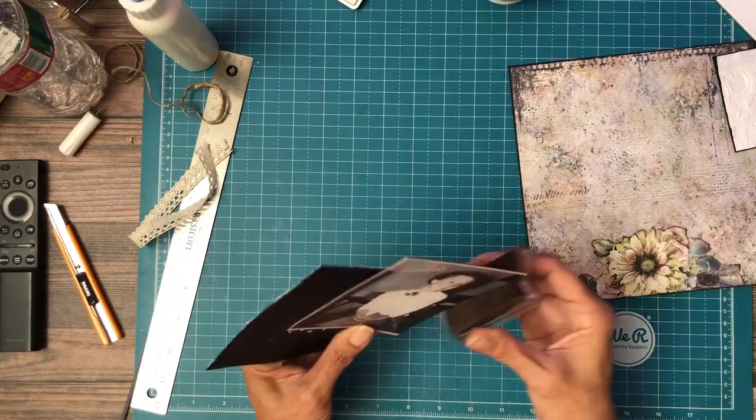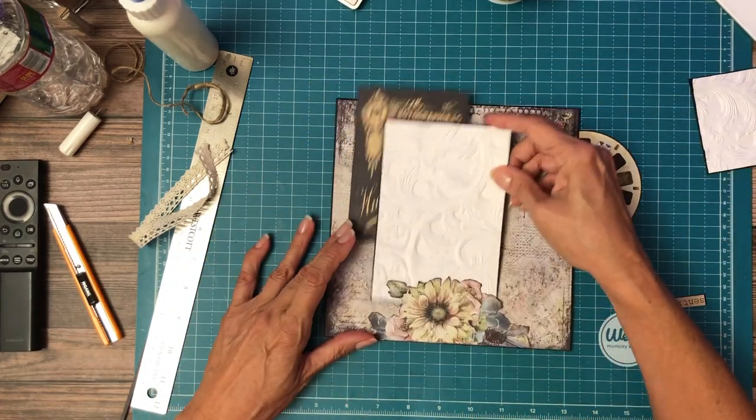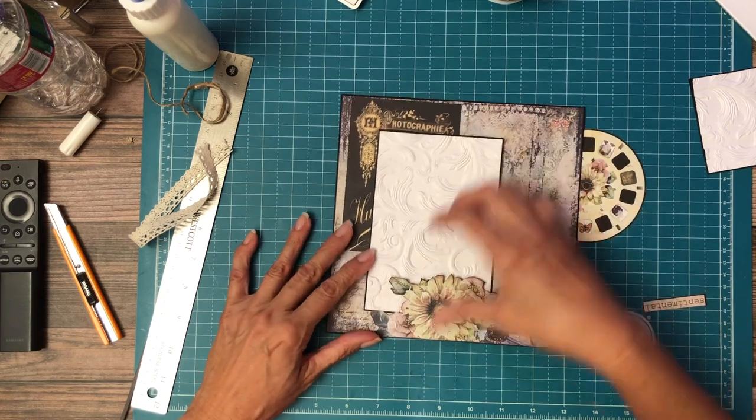I think it's about time for a new blade. That feels a little rough. All right. How's that looking? Oh, yeah. I like that better. Okay. So I think I'm ready to put this down.